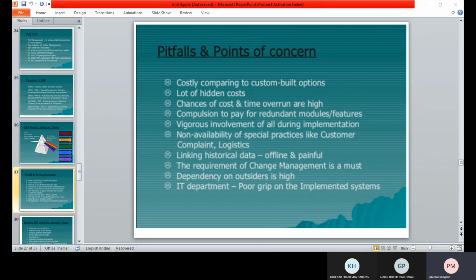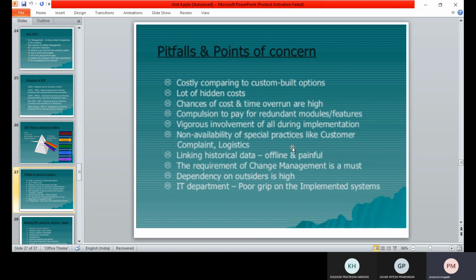That is very important, and we will have to do those things. The software is costly because it can capture all the information related to our organization, and there are modifications sometimes, so that modification is also done by the ERP team, through which it can be built. So that's why it's costly. Then second, a lot of hidden cost. Hidden cost means what? The software coding is required for that particular thing, which we don't know, or a simple person cannot do. So those are the hidden things many times.